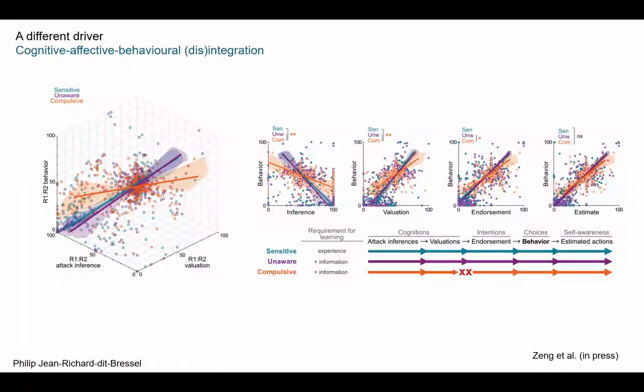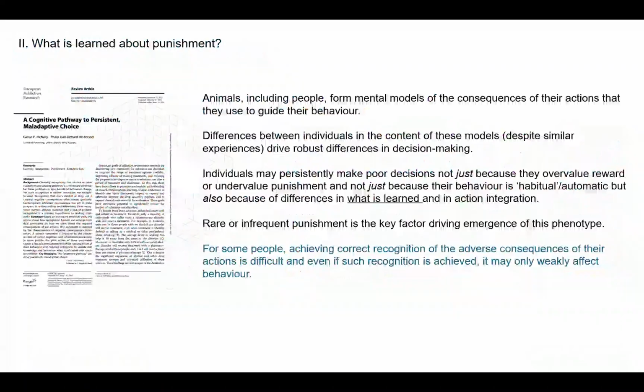All of them can endorse their action selection, and that relates to what they do. But where those phenotypes differ is in how their action valuation and their instrumental punishment knowledge relate to their behaviour. It's a breakdown somewhere between their punishment knowledge and valuations and what they think is the best thing to do and what they actually do. Whereas the other two phenotypes are very similar there.